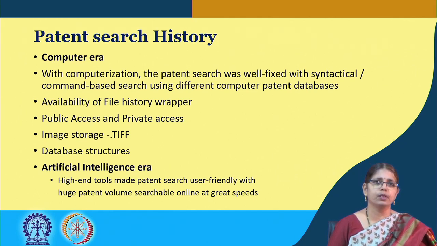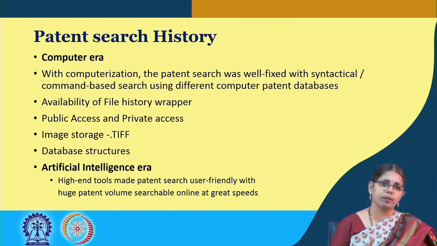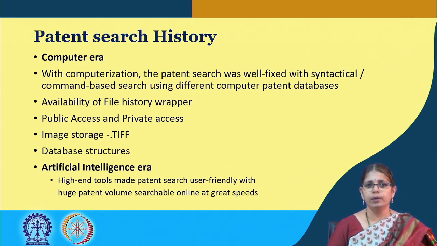One is that it is much easier to search in an online mode because of the use of different patent databases based on online search, which are basically developed based on different computer programs. Today, we can access the entire file history wrapper of a particular patent: when it was filed, what documents were filed at different stages, when the patent was examined, the response to the examination, and up to the grant and even beyond.